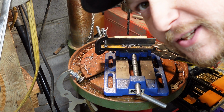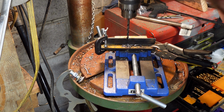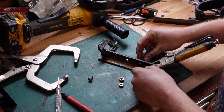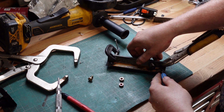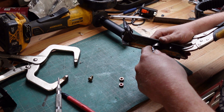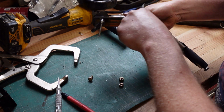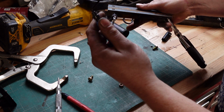I think I may have forgotten to hit record. But holes drilled. Now with our holes drilled, going to do a little bit of deburring first. This little deburring tool is just fantastic. Highly recommend.